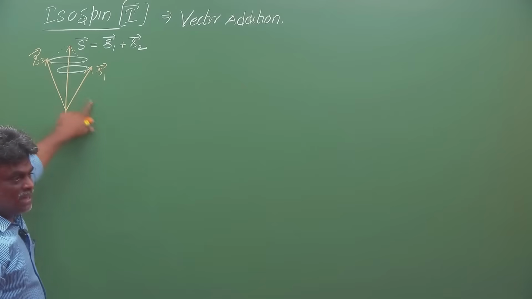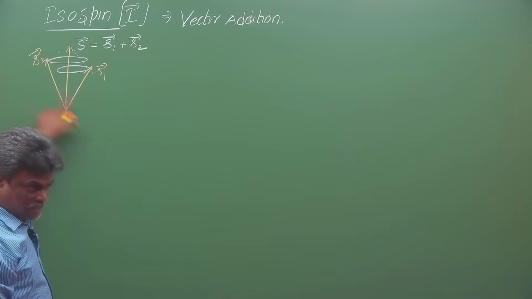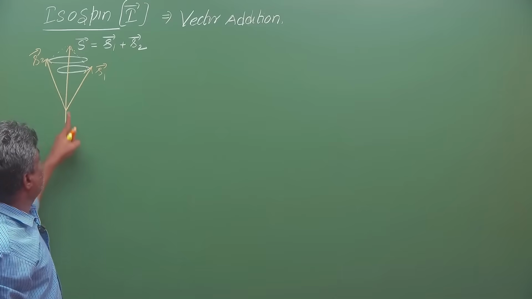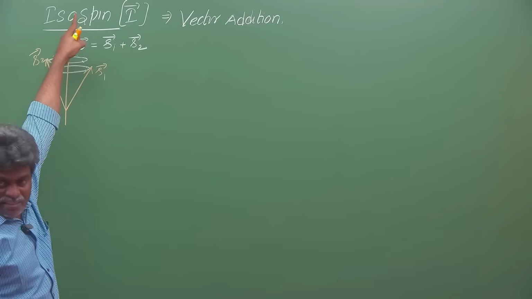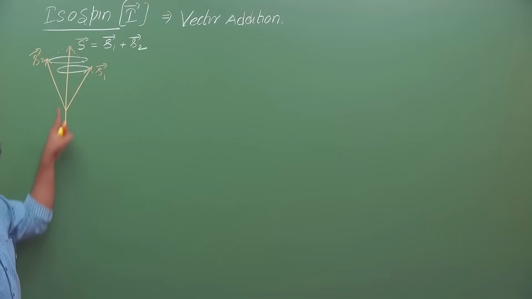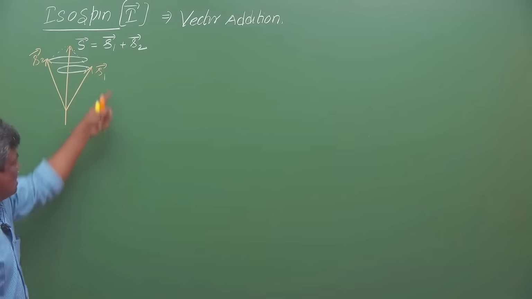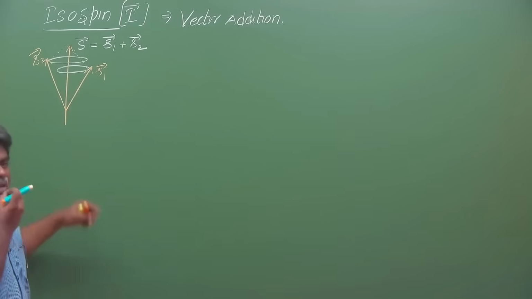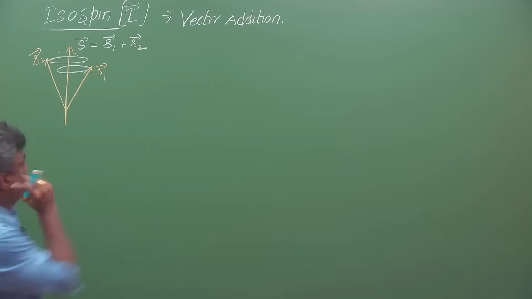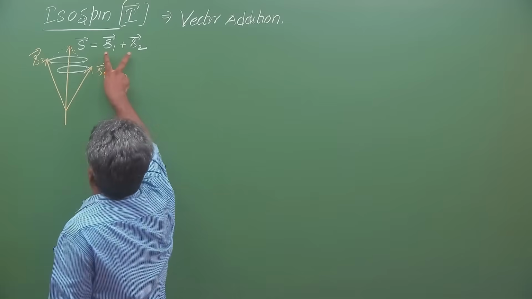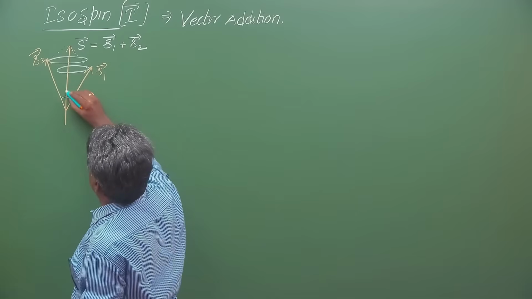The two vectors are represented by the sides of a parallelogram and the resultant is represented by the diagonal. That straight line is the diagonal and these two are the sides of the parallelogram. Understand? Yes. That's it. That is the formidable formula. Triangle law of addition of vectors. And you understand there is some angle between them.